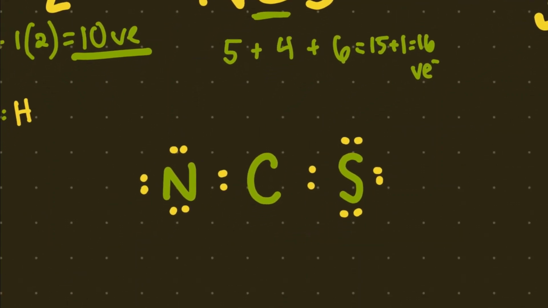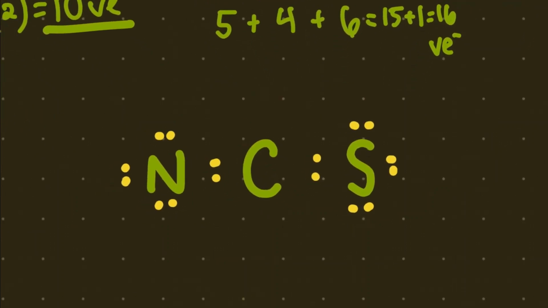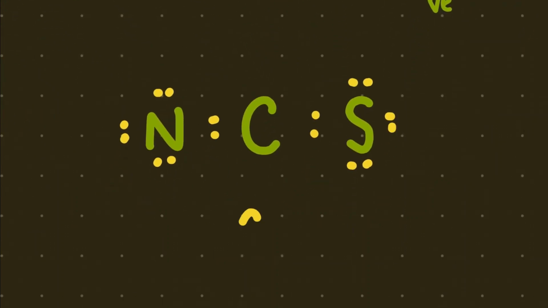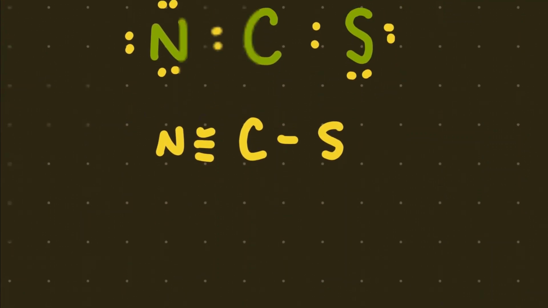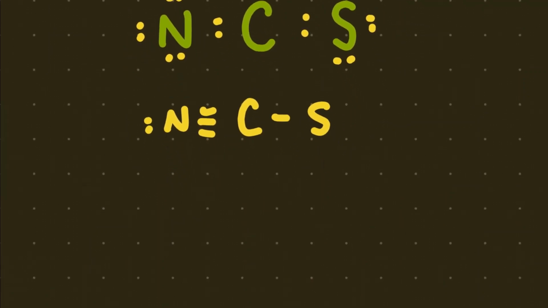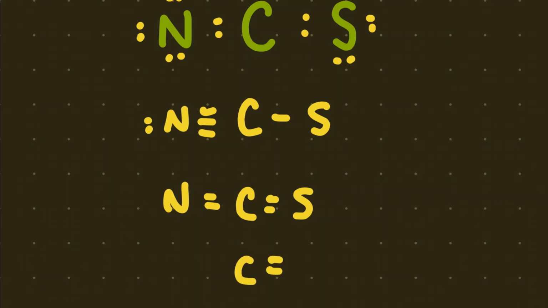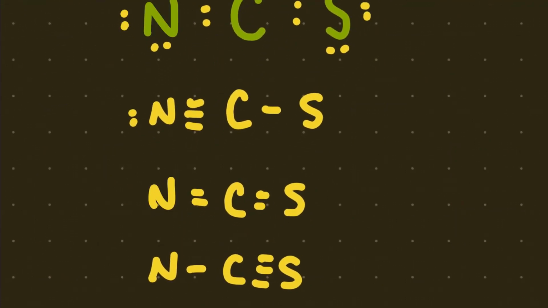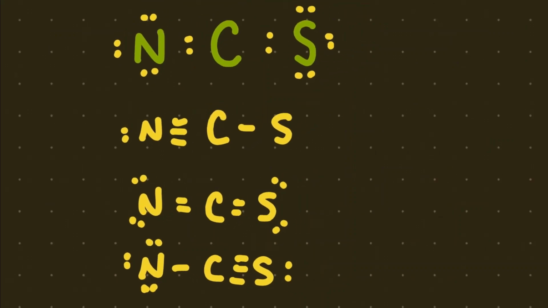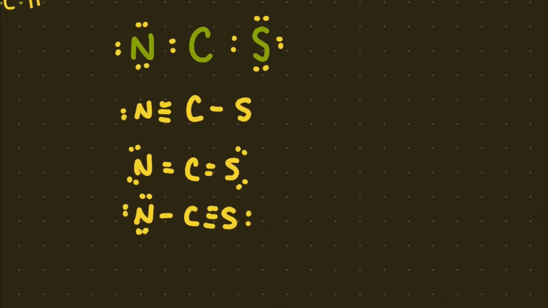Yeah, so this is a predicament, right? Because I can either do a triple bond here and a single bond there, or I could do 2 double bonds, or I could do a triple bond here and a single bond there. So how are you supposed to know? Is that done? Yeah, okay, there's all my electrons. So which one is it?